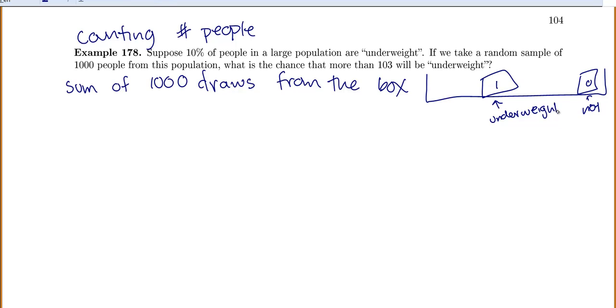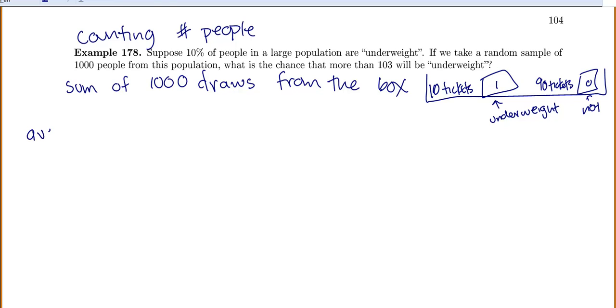And we don't actually know how many people are in the population. So we can't say there are 15,370,000 people that are underweight or something like that. Instead, we just know that 10% of the people in the large population are underweight. So if there's 10% that are underweight, we could just say, what if we just do 10 tickets? And for the not underweight, we could do 90 tickets. It turns out that we don't actually care necessarily how many people are in the box as long as we have the right ratio. And 10 to 90 does give us that correct 10% ratio.